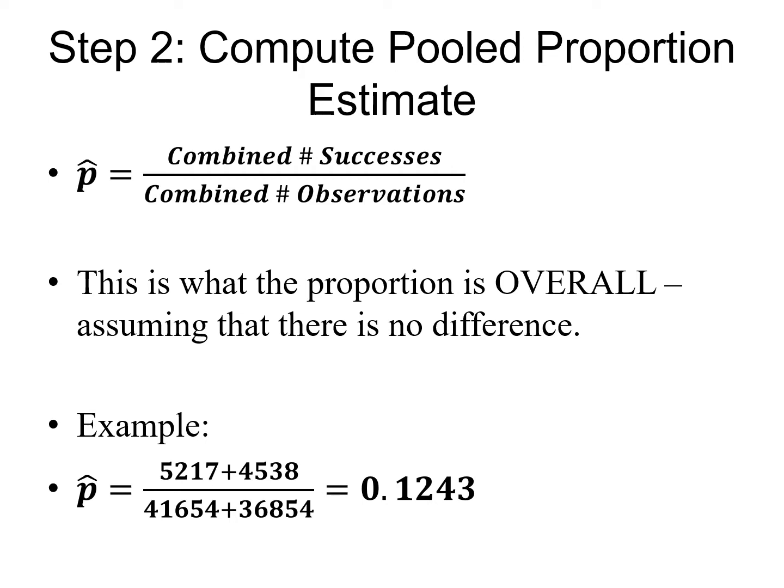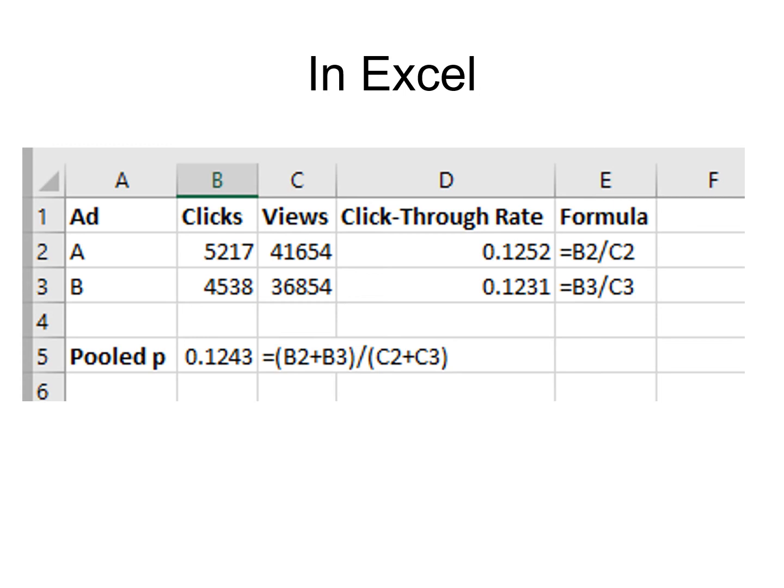And this should naturally be between the two proportions that we saw before. And here's how you would work that in Excel. So our formula then, make sure you remember all the parentheses. So for our pooled proportion, you would take, in this case, the clicks for add A is in cell B2, add to that cell B3, then we'd close the parentheses, then we divide that by, again, we need to have this sum in parentheses, that is C2 plus C3. So that's the formula you'll need to use. And certainly feel free as we work through the video. Pause the video, update Excel to the formulas that you see here, and then continue.